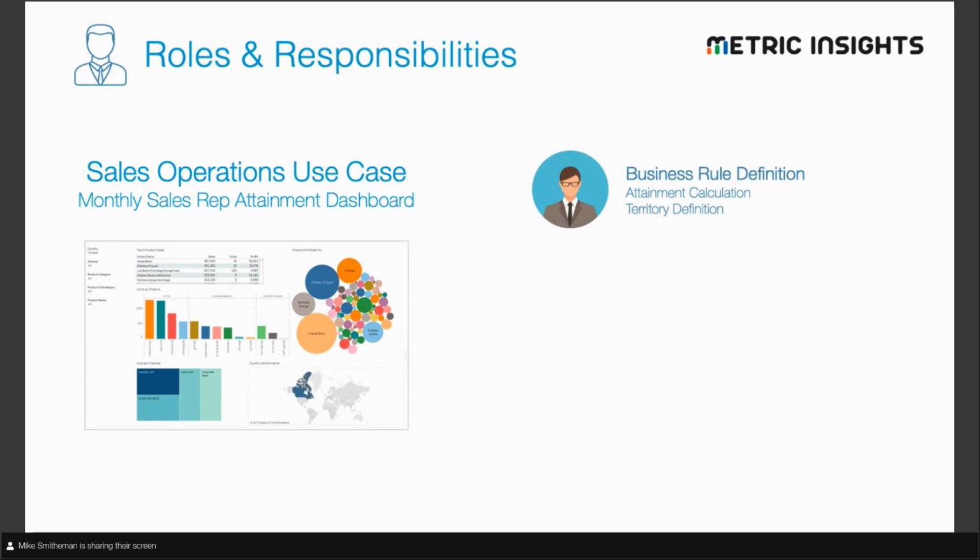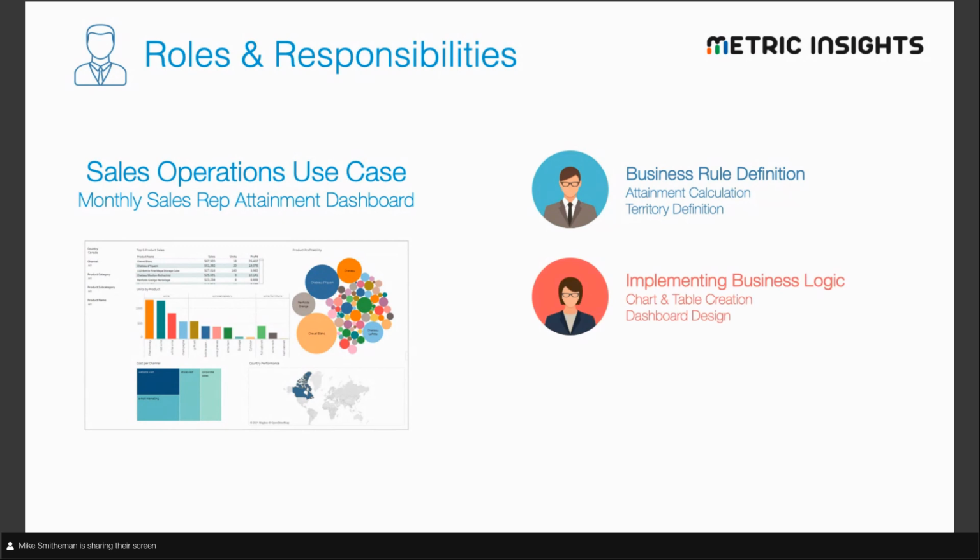Here's what counts towards their quota. Here's what doesn't. Here's when the quota gets reset. Here's when various multipliers come in that are used to compute their compensation. All that is defined usually by the sales ops team together with the VP of sales and so forth, right? So that's the business rule definitions.